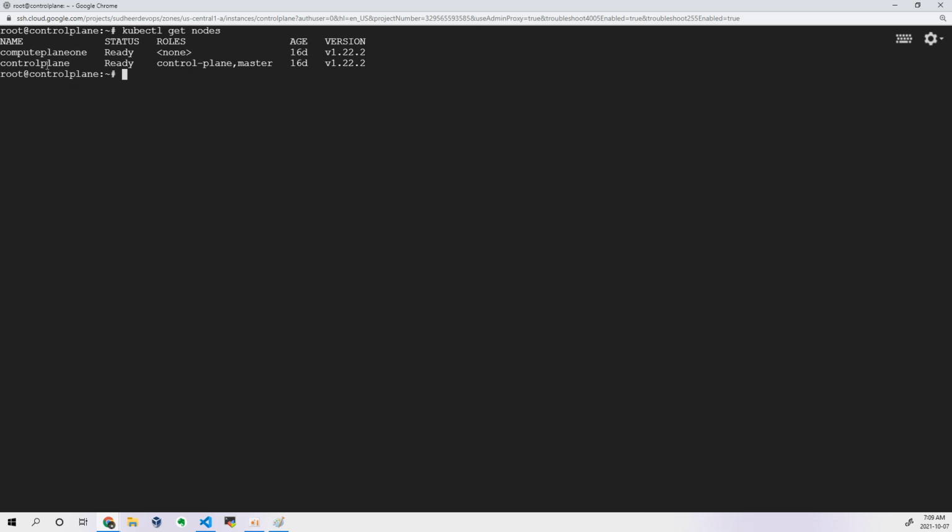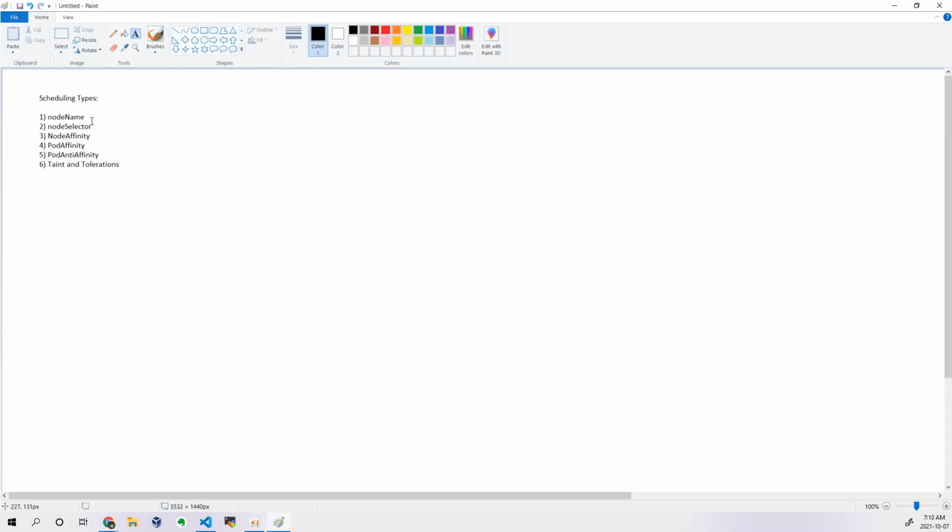But let's say I'm trying to launch an application on this particular node, for example, and there is another node as well which is optional. If this node is not available, go and launch on another node as well. Because both the nodes are having SSD hard disk, other nodes are having HDD hard disk. Now I need to launch on either of these two nodes. I don't want to launch only on a specific node. If this node is already occupied, my scheduler can launch on another SSD storage node as well. But with this node name, you can tell that only on one particular node. You cannot control multiple nodes in this particular node name.